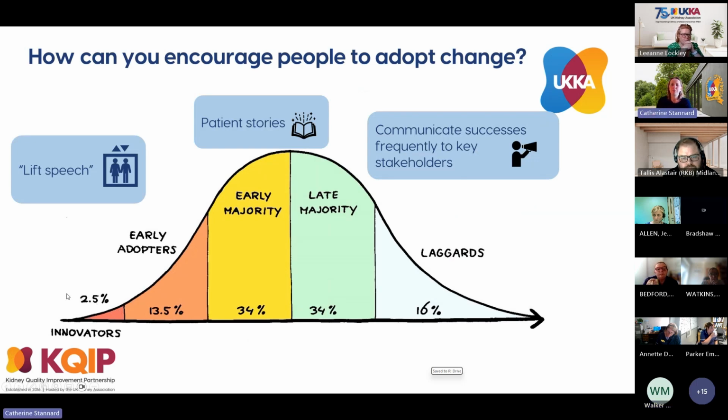And it's also in people's nature to be quite late adopters of change and innovations. People don't really like changing. So the innovators are this tiny red group on the left of this curve. 2.5% of us are innovators. You're probably innovators because you're here. And they love new ideas. They like pushing against the status quo. And they like thinking outside the box.